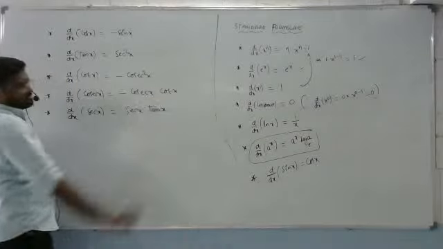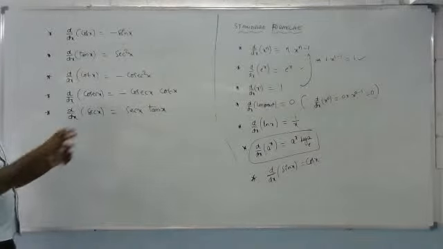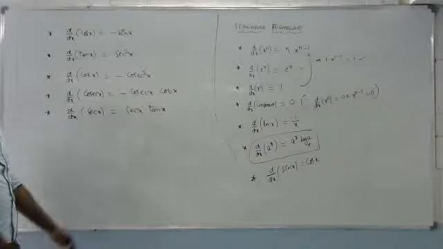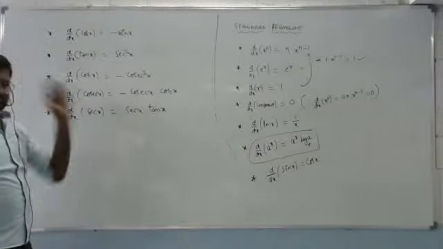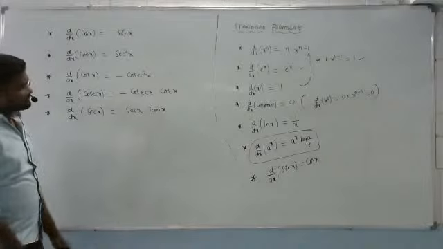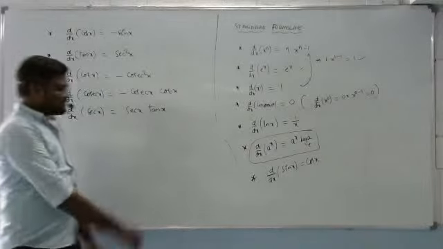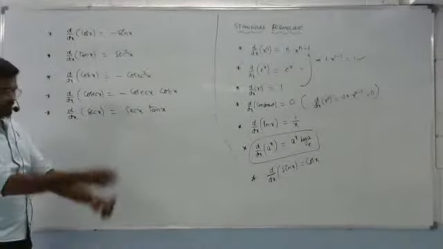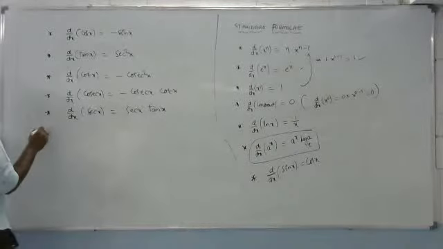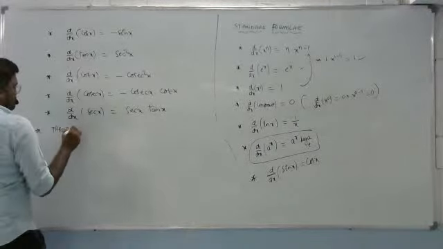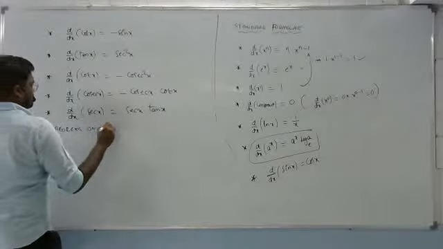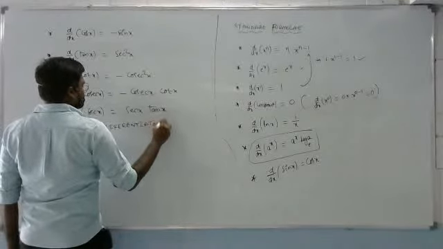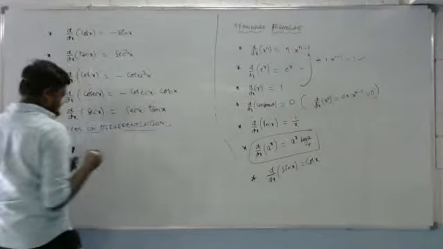is secant x into tan x. So these are the very basic and standard formulas which we are going to use in physics. Okay, not in maths. In maths, we will go more beyond. Understood? So I think this is enough. These formulas are sufficient. In addition to these formulas, we need to look at some theorems on differentiation, which are very important. Theorems on differentiation. It is very simple.